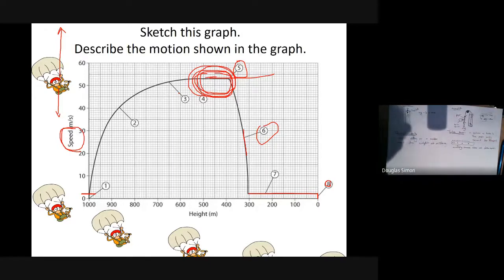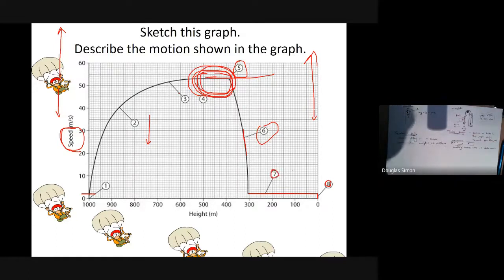At 6, what's the size of the resultant force? Are you sure? So at 6, the object is accelerating. Good. And is the resultant force going to be up or down at 6? So in sections 1, 2, 3, 4, and 5, someone is parachuting and falling down, so the resultant force is down. At 6, the parachute opens and they decelerate. It slows them down, so the resultant force is going to be up because now we've got this large parachute and the person slowing down.